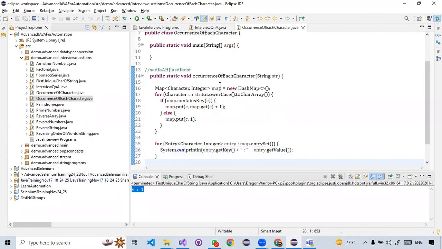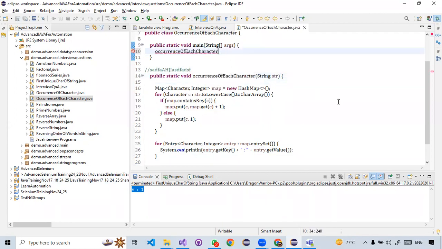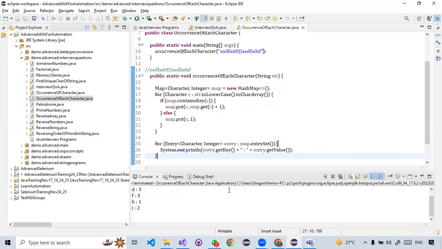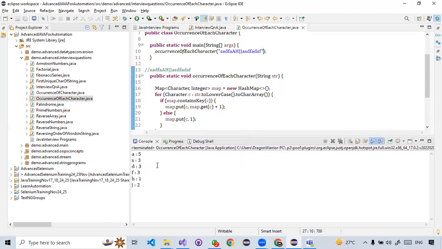Let's see if this works or not. I am now calling this inside the main method, and in here I am going to pass this value itself as a string. Let's see what it is going to print. You see over here A has occurred 5 times. Let's count 1, 2.